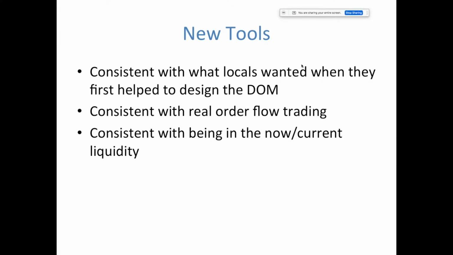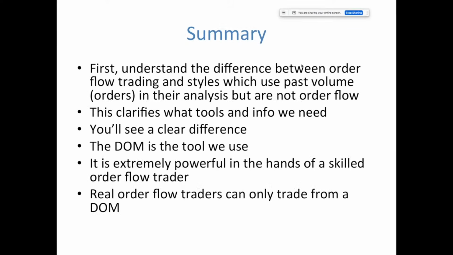So they are consistent with what locals wanted when they first designed the DOM. They're consistent with real order flow trading, and they're consistent with being in the now, the current liquidity, the current market action. That's all they're interested in. None of the things that I was suggesting to Bruce and the guys at Bookmap are related to what happened in the past, or can we see what's happening in the past. They're all related to the right now. And I think they're really cool tools, and I'm thankful and grateful to Bookmap for doing that.